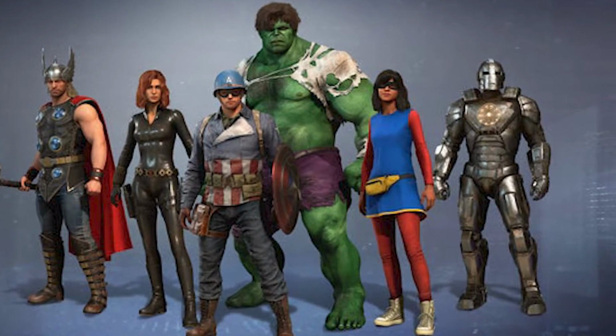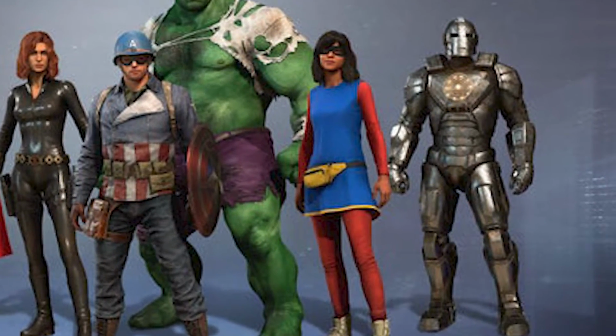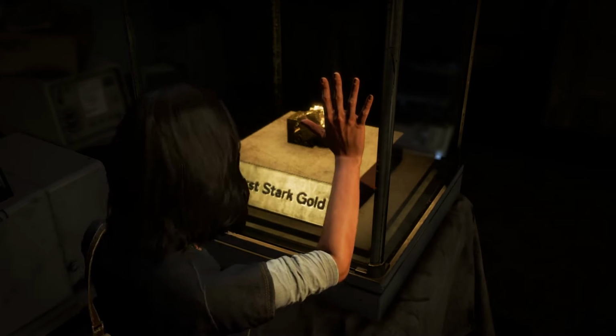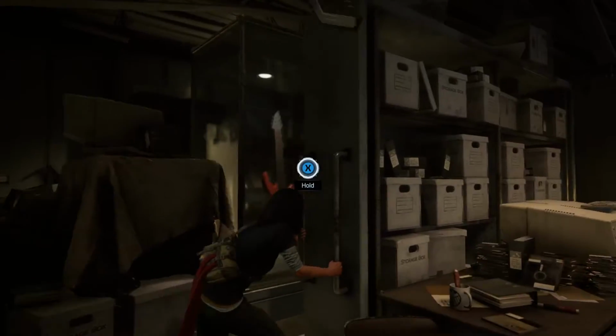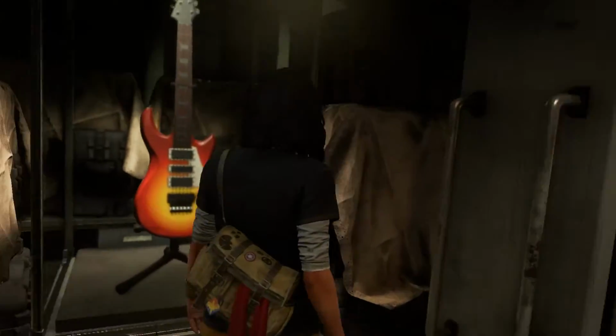And it can be equipped as an outfit, but only if you pre-ordered the game. Yeah. Pre-ordering. You can find the first Stark Gold here, S.H.I.E.L.D.'s West Coast office, which you can also see in the intro, and a guitar which Pepper Potts, Tony's wife, gave to him.